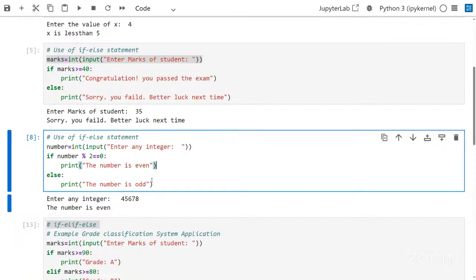Am I audible? Yeah, audible. Okay, let me repeat my question. Can you write a syntax for whether a large number is prime or composite?